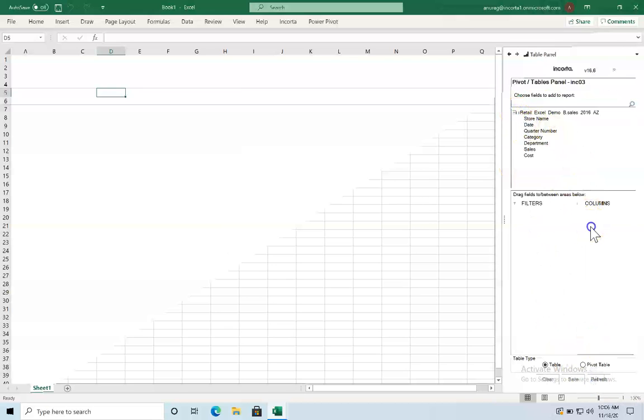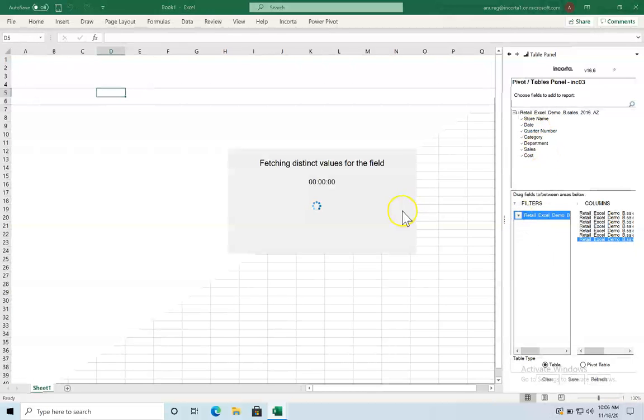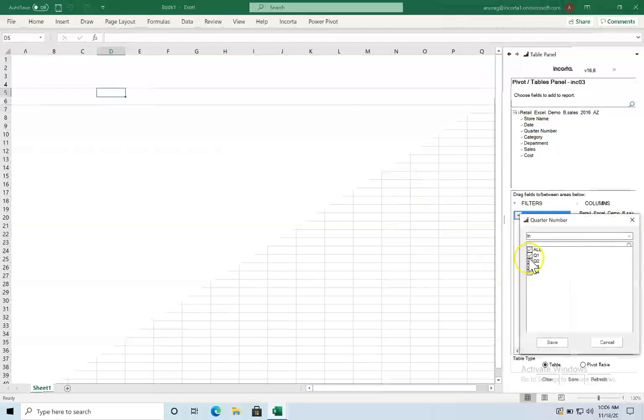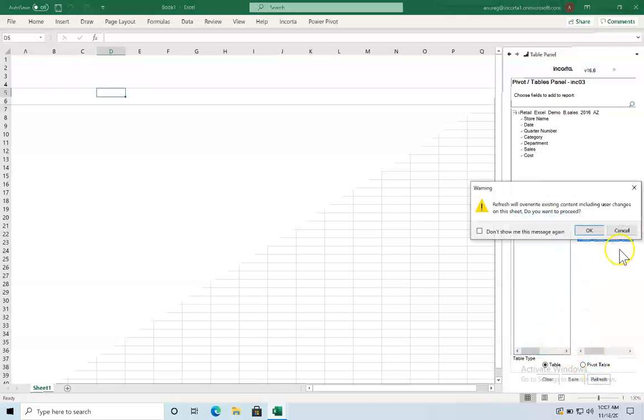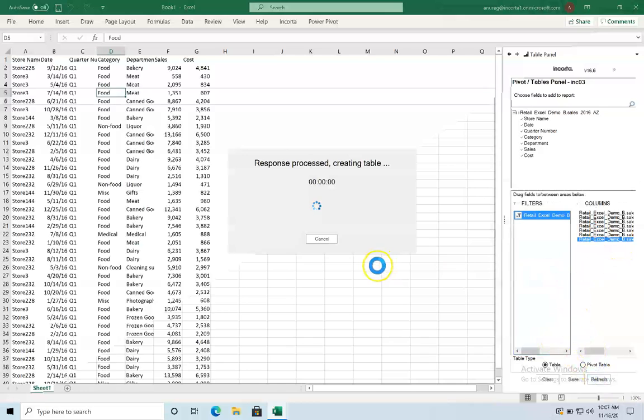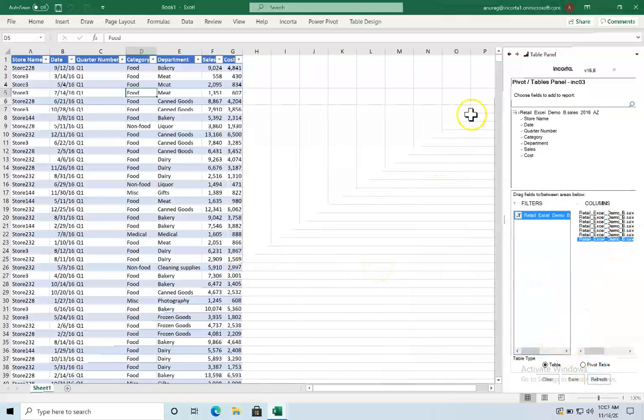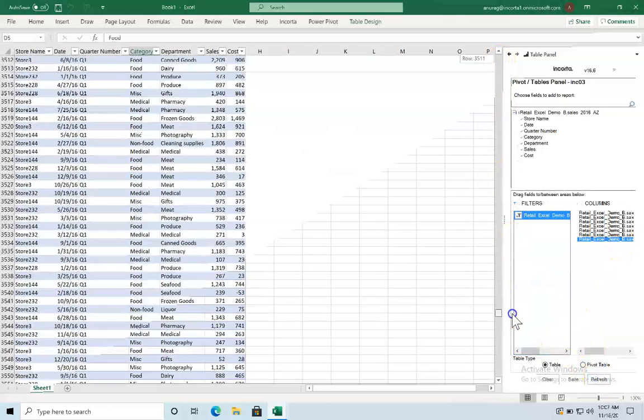and here I can bring in all the columns. Select all the columns, right? And then since this has around hundreds of thousands of records, maybe I just want to bring in data for a particular quarter. So I can select one quarter here. Let's bring in data for this quarter. And let's click on refresh. So now this is going to bring in data for a particular quarter and show me here, right?